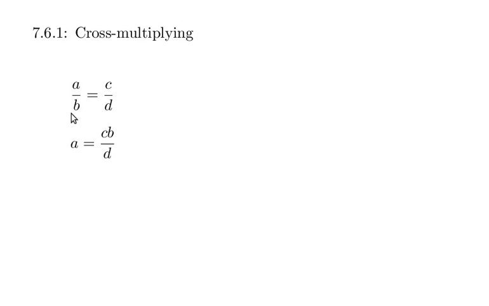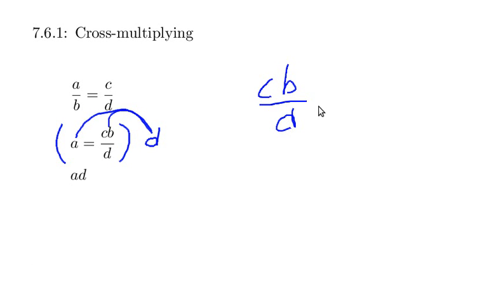Now let's multiply both sides by the denominator of the other side. So let's multiply both sides by d. When it gets to the a, we're going to see that it's just equal to AD, because there's nothing to cancel, we're just multiplying by d. Then over here, we have the same situation we had with the b. So we'll have equals, but this cb over d times d, well, the d's are going to cancel, so we'll just have cb. Whoops, that's not cb, that's db. Typo.